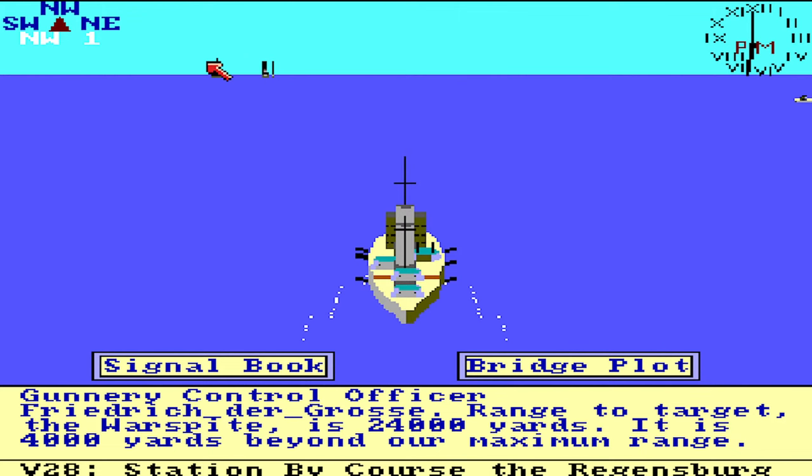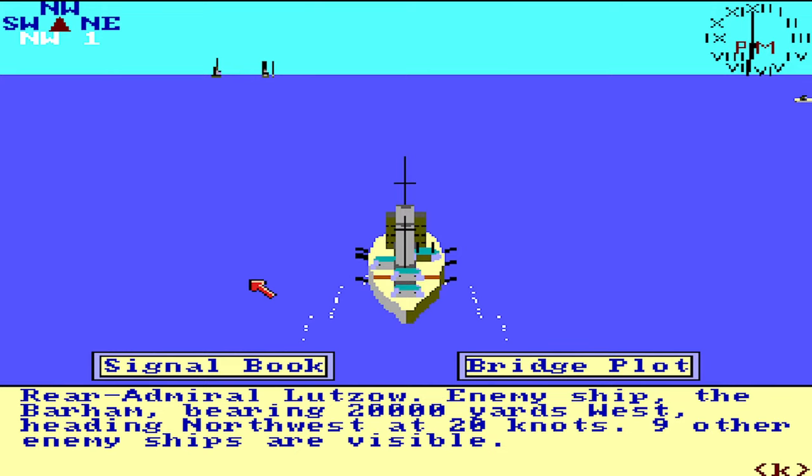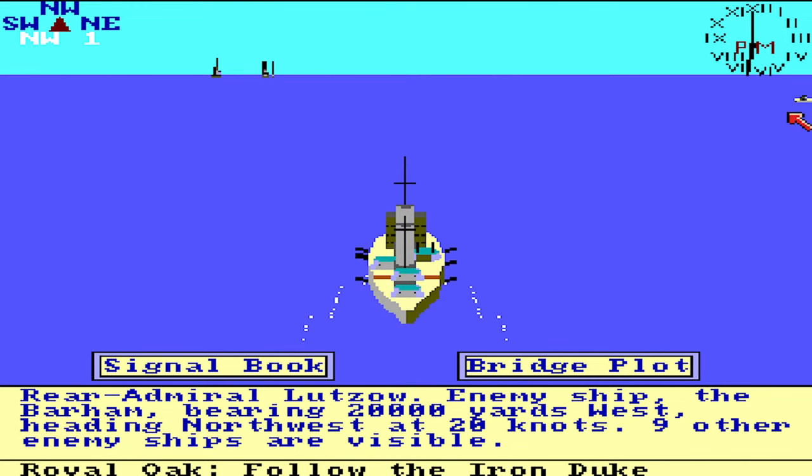Oh. Good, that is the enemy here. Now I also have a cruiser. Nine other enemy ships are visible. There is this group here. And they are also firing. We see impacts. Well, it is not even that bad. They are also firing on, I guess that is still the König.